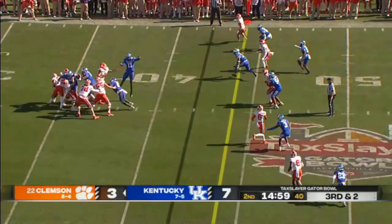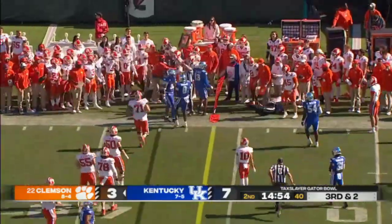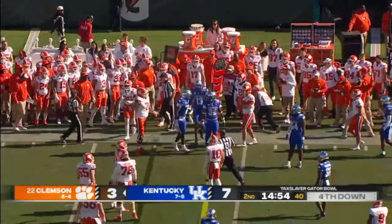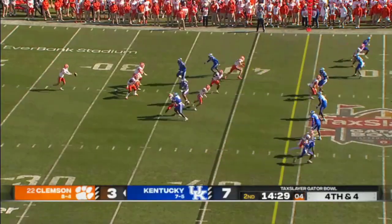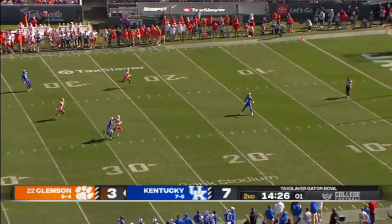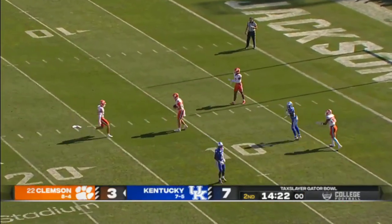Klubnik wants to throw. Pumped in trouble, now trying to make something happen to his left, and shoved out of bounds by Wallace. That'll be a loss of a yard or two. Swanson will punt it to Robinson here, and Robinson drifts back. He's going to run off from this — it hits at the 10 and it is down.